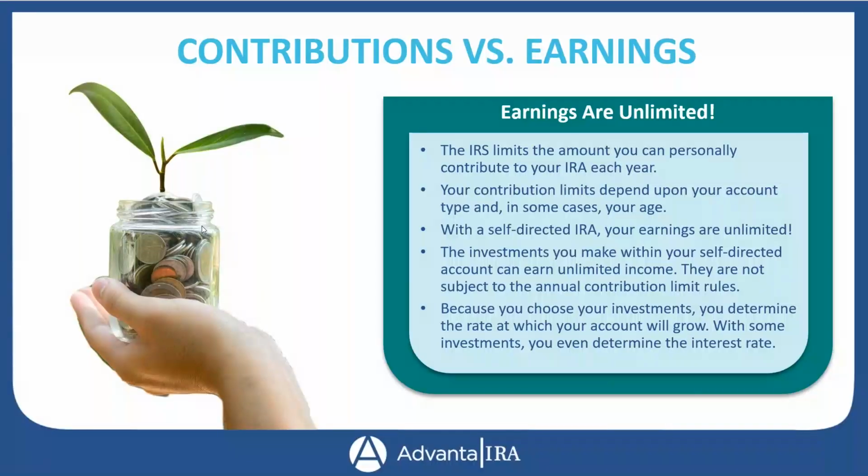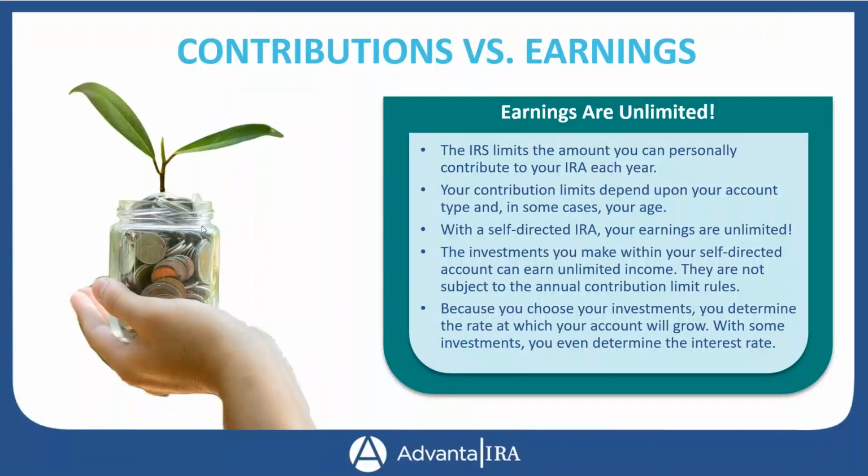Something I want to note here as we go through the different types of plans is for you to just keep in mind that contributions versus earnings, those are different. Many times people will say, well, I want to put my annual contribution in, but then I still want to be able to make an investment and earn, but I don't want to max out the contribution if I can't also invest and have earnings. And contributions versus earnings, earnings are unlimited. Those do not count towards your annual contribution.